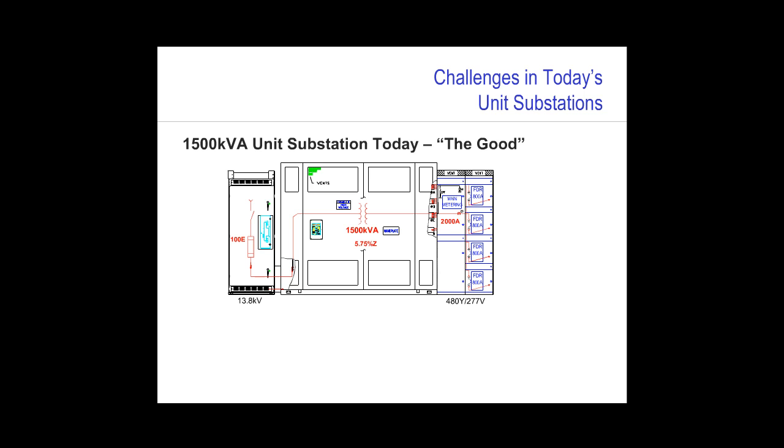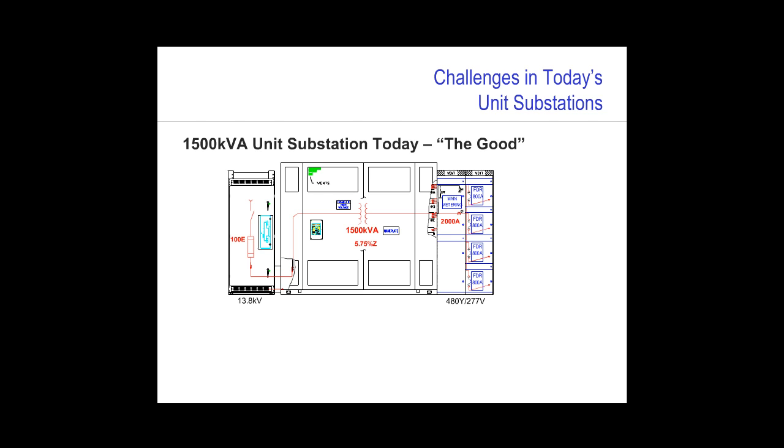Next, let's move to the right to the transformer. The transformer could be either a dry type or liquid filled design. I've shown a dry type here. Substation transformers in this class are typically manufactured to ANSI C57.12. Typical impedance in this case 5.75%. Finally, through the turns ratio of the transformer, we typically transform down to a usable distribution voltage, 480/277 volts.